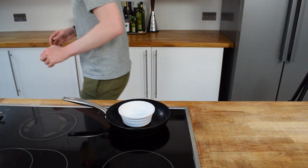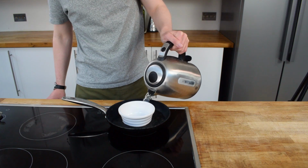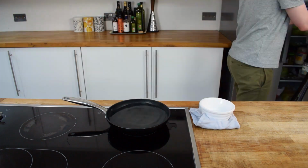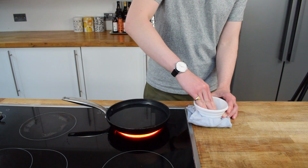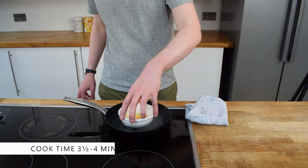So I've got a shallow pan here, I have my ramekin in, I put my boiling water in just to see the correct level, take the ramekin out and then let that water gently come up to a simmer. I just use a little bit of butter on the ramekin so the egg doesn't stick too much. Put your egg in and just let that gently poach for a few minutes.